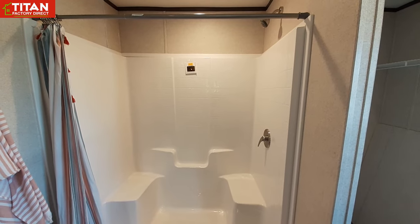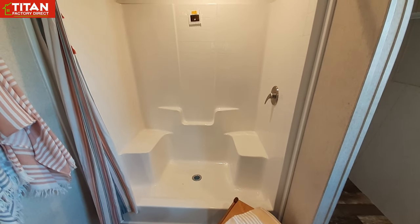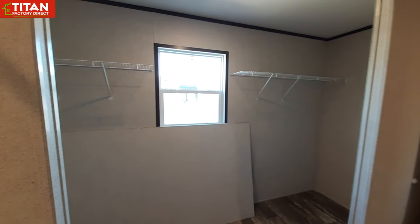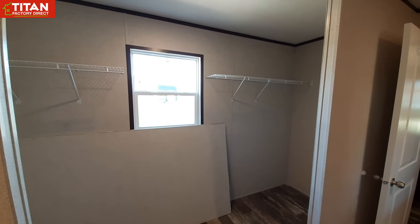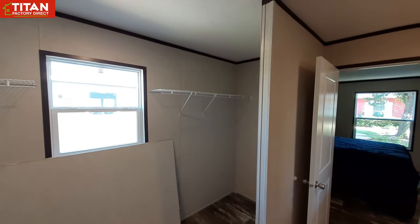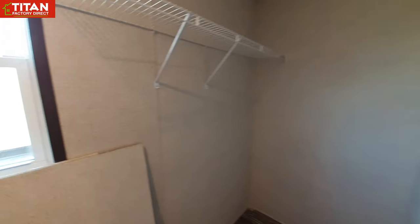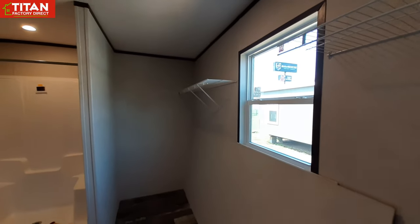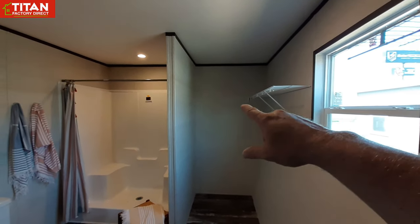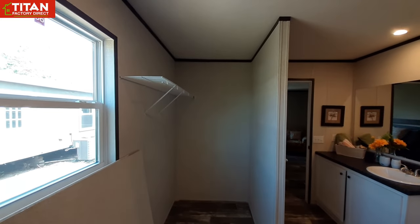You could maybe get just a tile shower or just a tub — I prefer just the shower myself. Your closet is in the bathroom and there is no door in front of it. That's something I would check into — seeing if you can get a pocket door put in right here, make that opening a little bit narrower. But you do get plenty of closet space. You could easily add another rack in there, and you've got lots of space to hang clothes.